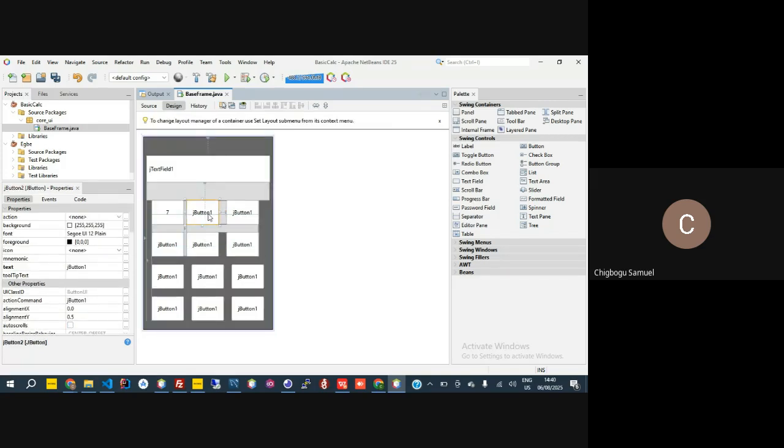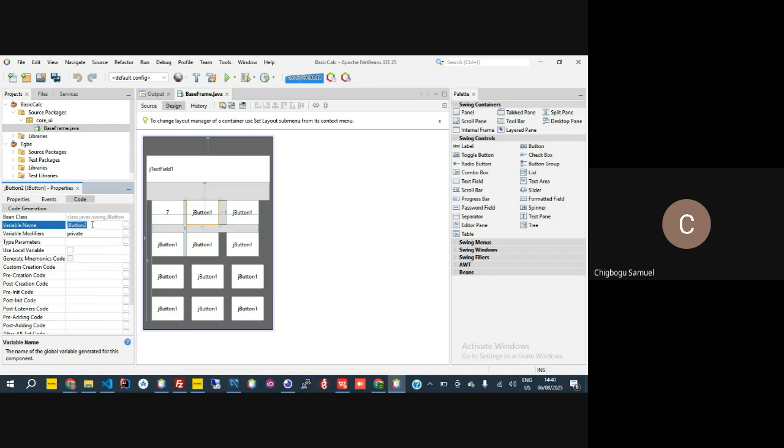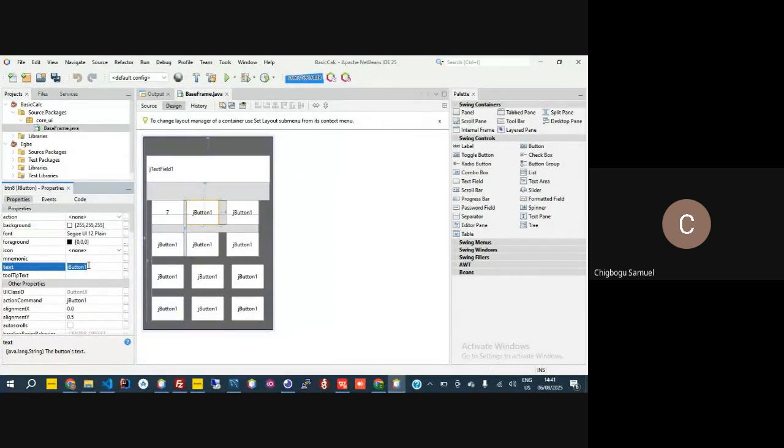All right. So we are going to arrange it again and we'll make it better. So let me just finish changing what I want to change, and then we are going to arrange it. Okay. So I'll come back to code for this guy. Call this btn 8. Come to properties. I want the text on it to be 8.